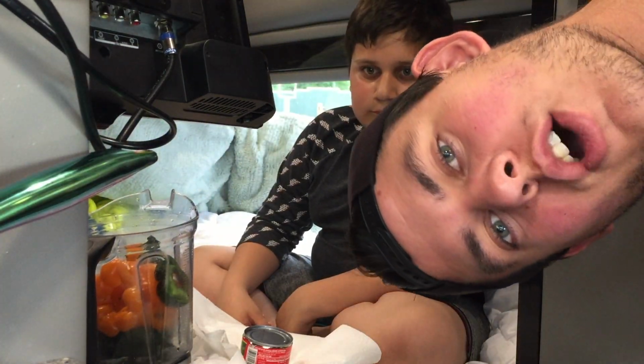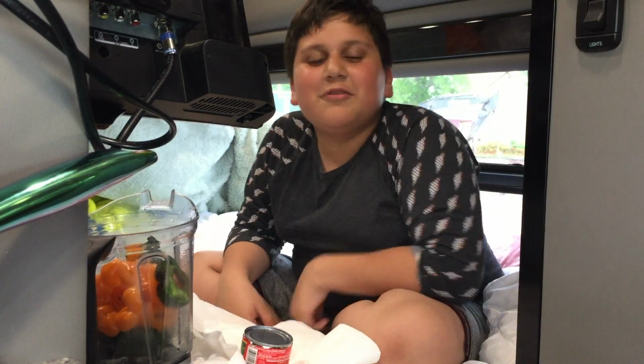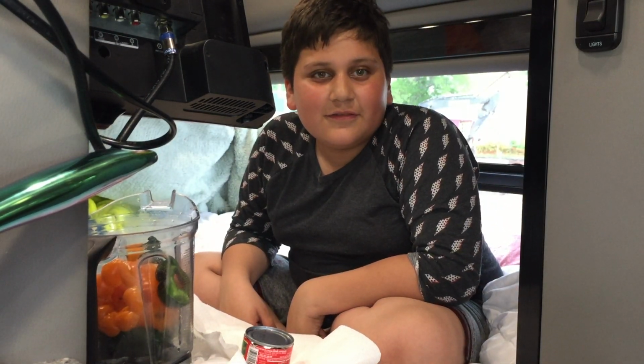We broke the can opener. Where'd you get it? Did you get it from Walmart?